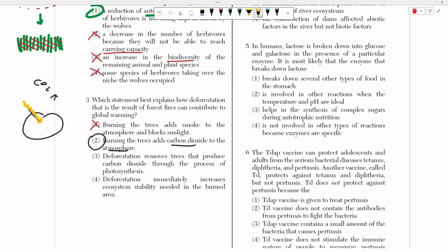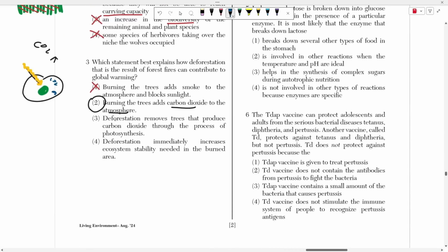Let's say that this black line is the atmosphere, this green line is the Earth, right? It keeps that heat from the sun trapped inside of our atmosphere. It can no longer go back into space. The CO2 forms this nice little shield that warms our globe, right? And leads to global warming, which is really bad for the environment.